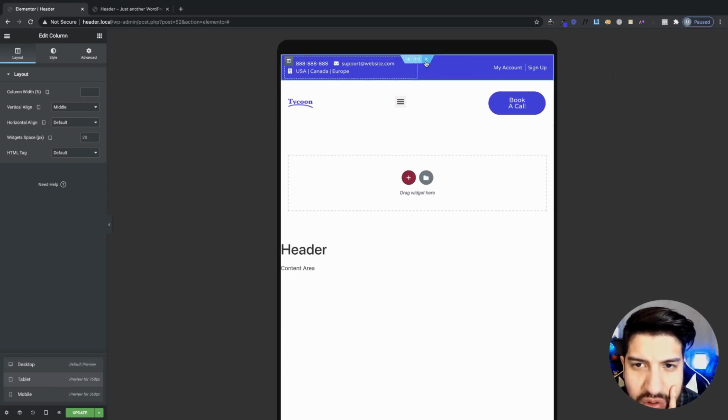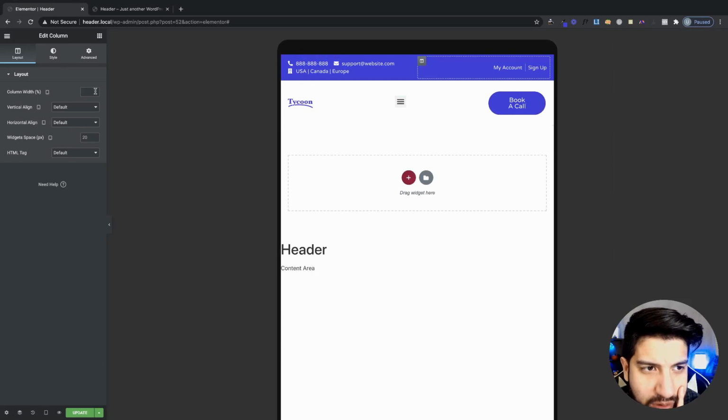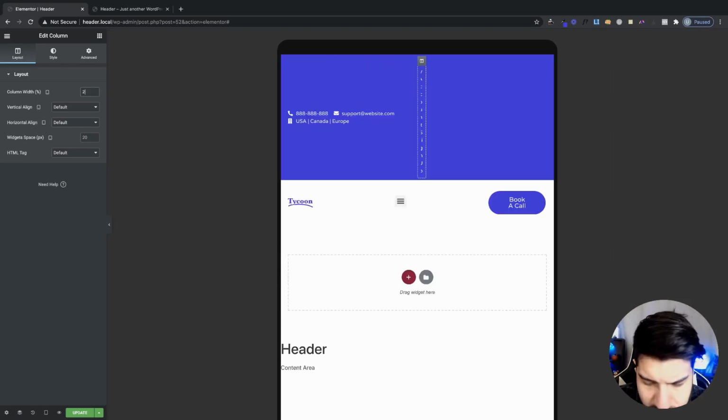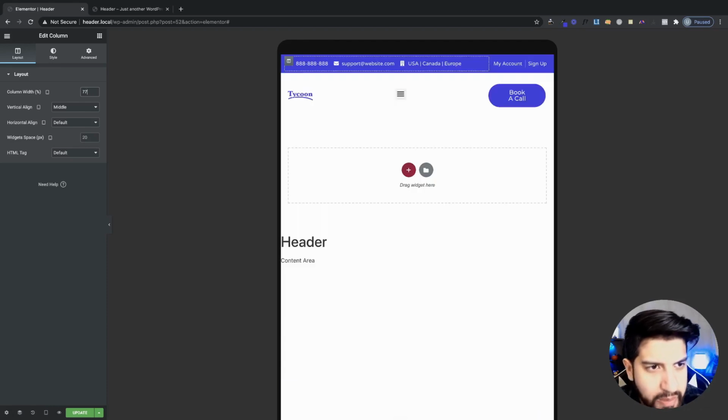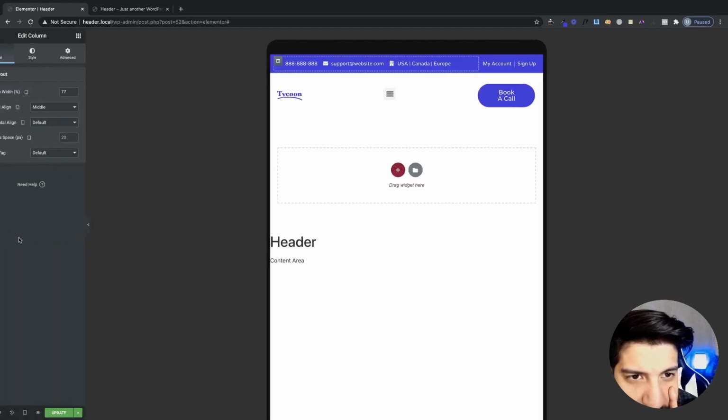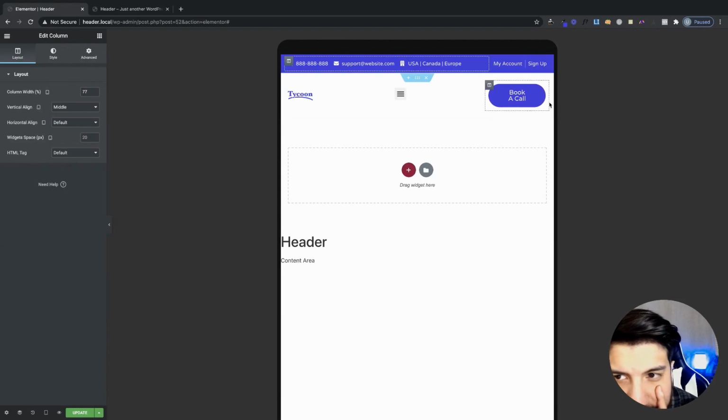So I'm going to go ahead and just shrink this section here, just so then it fits properly. Do about 20 here, 25. Maybe we can do 23. Yeah, about 23 is fine. And then right here, we did 23, so the size should be about 77. All right. So now that's looking pretty good. And we still have that spacing, which is perfect on each side.